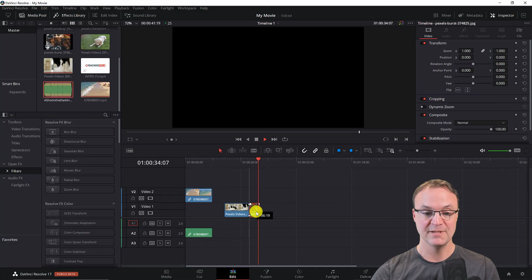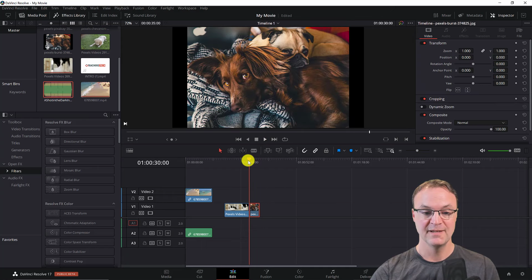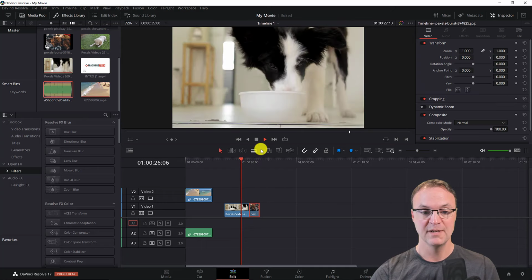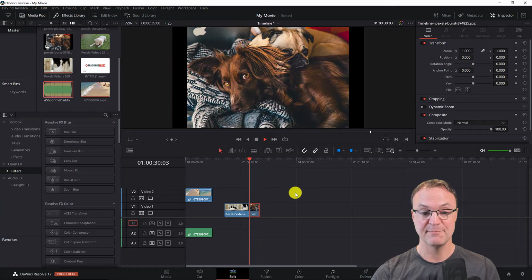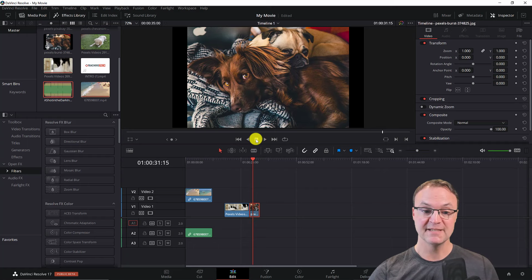If I put them together like so, you can see now it will just go from one to the other without that gap there. So that's just some basics about moving your audio in, or moving your different clips into the timeline, just to get and understand. Try playing around, moving them around.